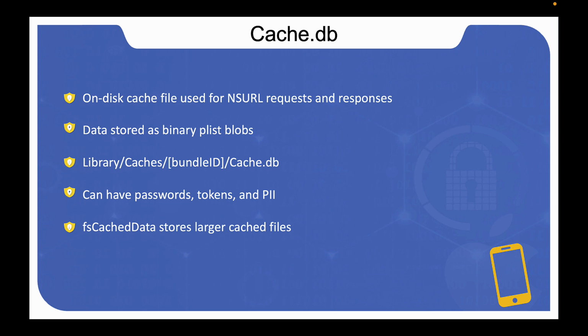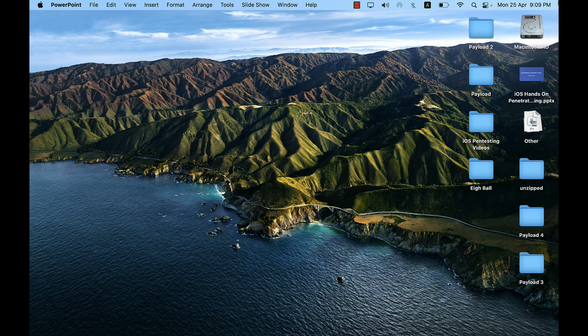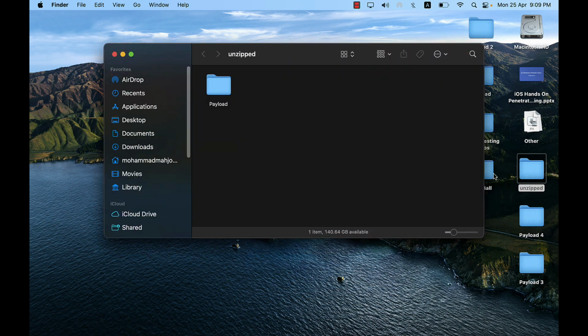Now let us explore the IPA structure of a mobile app I have here on my laptop. I will open this unzipped folder here and go to the Payload.